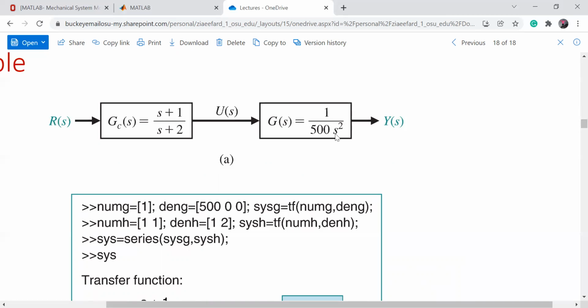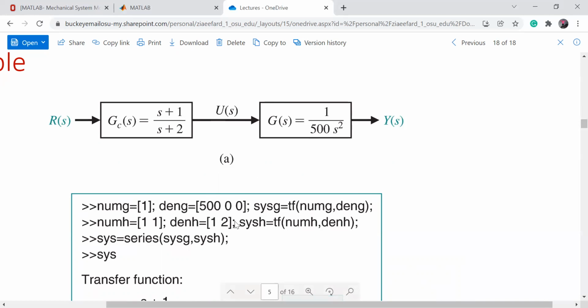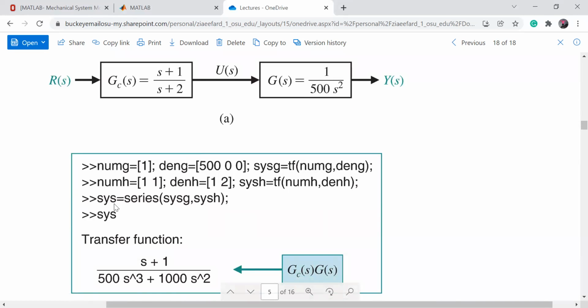So every time you have this, think of it as a polynomial. If some of those powers were missing, then their coefficient is 0. You can't omit it, because then MATLAB would reduce it. So this means that there's going to be a squared root in your polynomial. All right, this is important. Now, once you have this, these two are in series. You can say series. So I expect you to use series and parallel instead of add and multiplication.